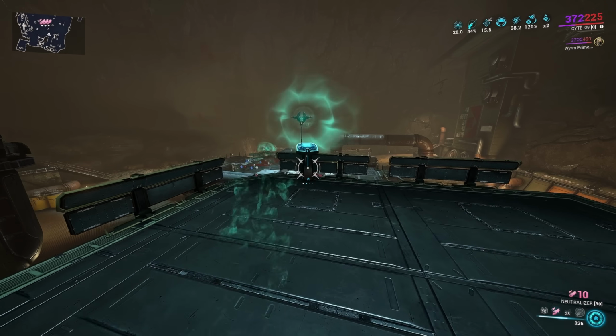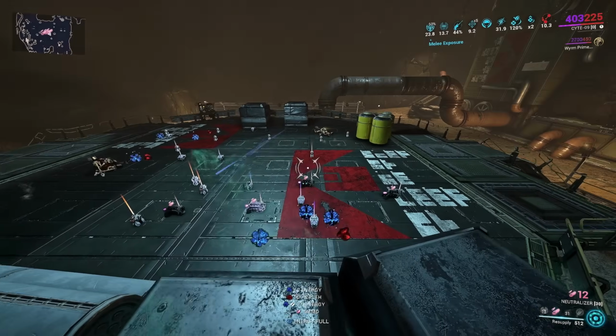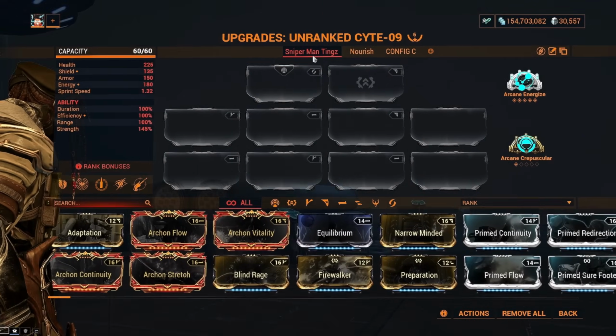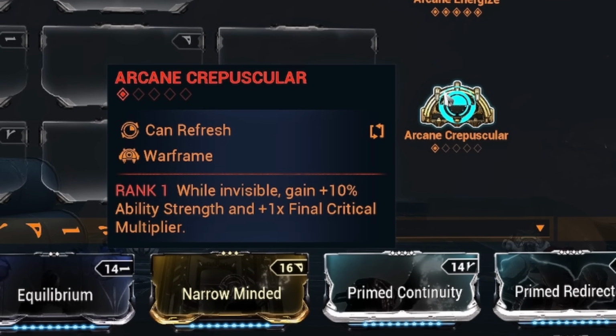And here's the thing, you don't need to reload your weapon manually. Just run over the ammo or just drop an ammo pack. You instantly reload your bullets. Onto the build, we got the Sniper Mantings. In the Arcanes, Energize for the energy management, and Arcane Crepulsar for the critical damage and strength increase while invisible.